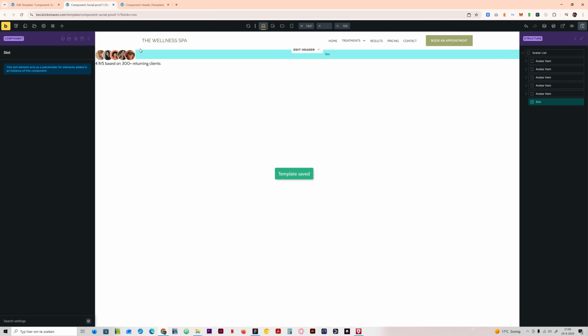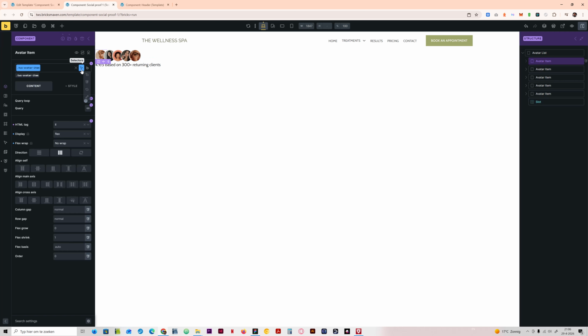Now I can actually add more items, but I then need to convert this item. This is tricky. I also need to change this into a component. Can I do that from here?